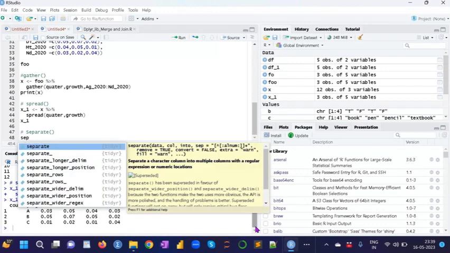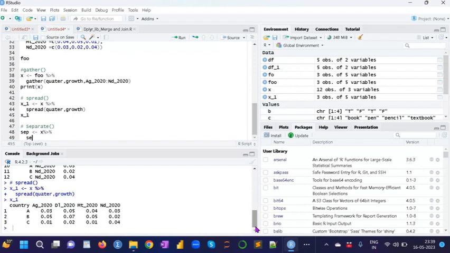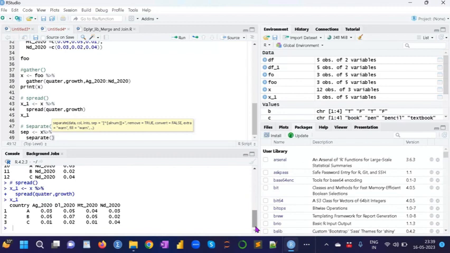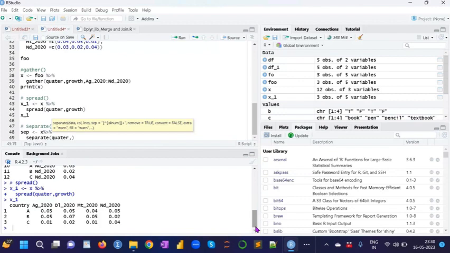SEP, where I am passing the value x and pipe symbol, then separate, where I'm passing quarter, comma, c QRT.